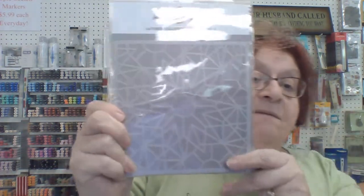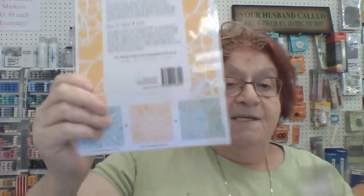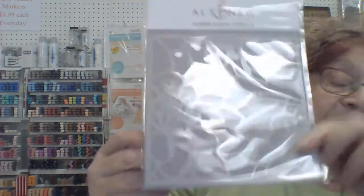And then, we got in Altenew. Yay! We got in the Cube Builder. Everybody wanted that one. We got in the Grid Stencil. The Mega Rose. And I love these, okay? This is the Kaleidoscope. This is A, and this is B, and we're going to sell them as a set because they make really nice patterns together, which is the idea of them. And the one everybody's been waiting for, the layered dahlia, A and B, again, as a set. So what is it, $13.99 for the two stencils when you do them together like that.